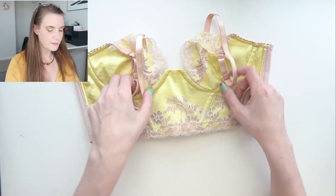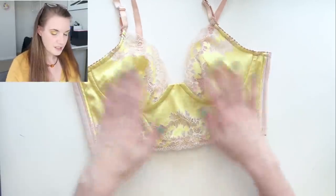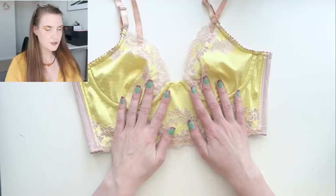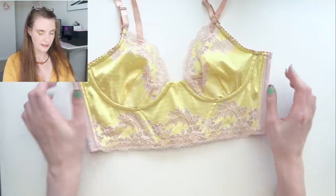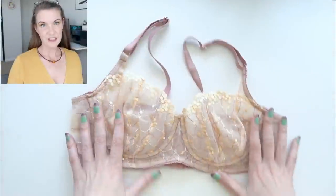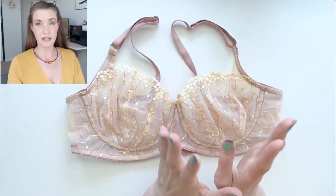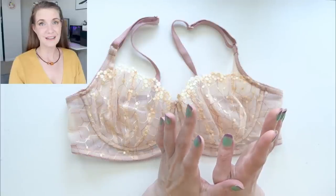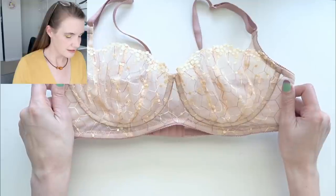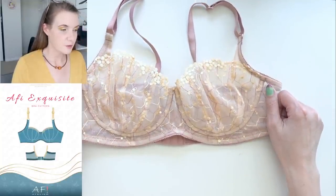I was just trying to use up the bits and bobs that I couldn't have used otherwise. So this one I'd say is a work in progress — I can see myself using the pattern in the future but it does still need some more work for me. That is my yellow canary bra. Next up I have a lace that I got from Gravity by Grandy out in New Zealand, and it was perfectly fitting into this month's theme because it has a sort of honeycomb design like bees.